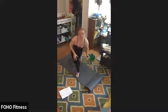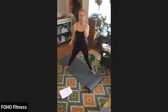And opening that extended leg to the side, up and over with the hand, keeping the shoulders parallel to the wall in front of you. Big stretch on the side body, nice stretch on the inner thigh as well. And unwrap yourself, come up to standing in our super wide second position.